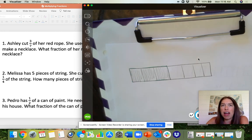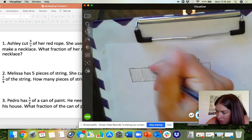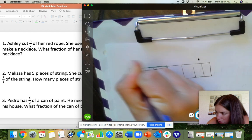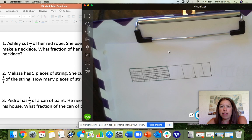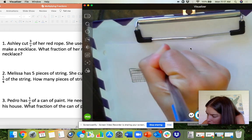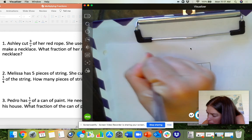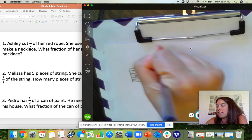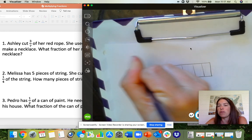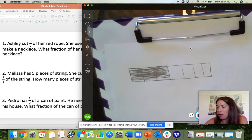Now, you may have heard that word, a fraction of another fraction. She's taking 5/7 of 3/7. You may already know what operation to do, but let's make sure we know how to show that in a model. So 5/7 of this 3/7. Well, now I need to split this 3/7 into more 7s. And she's using 5/7 of this. So I'm just going to show them: 1/7, 2/7, 3/7, 4/7, 5/7. Sorry, my shading got a little out of control. All right, and we want to know how much that is altogether.